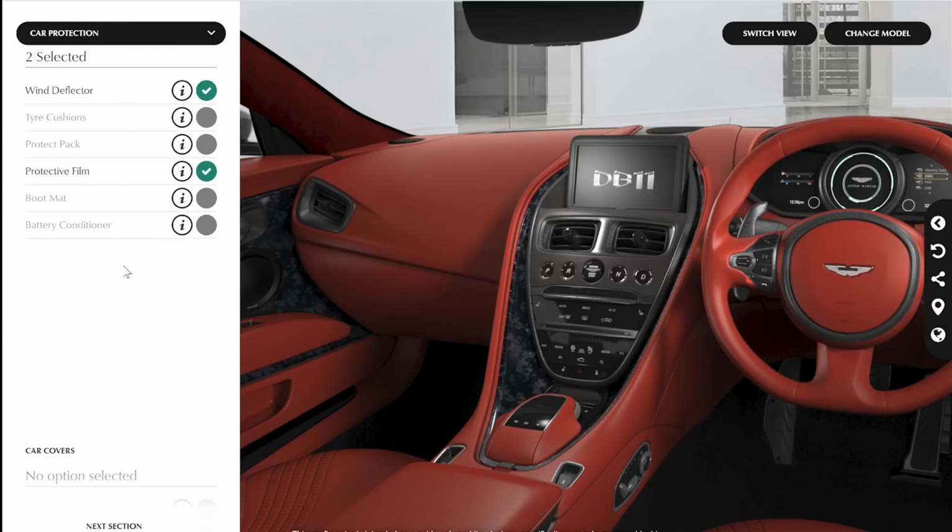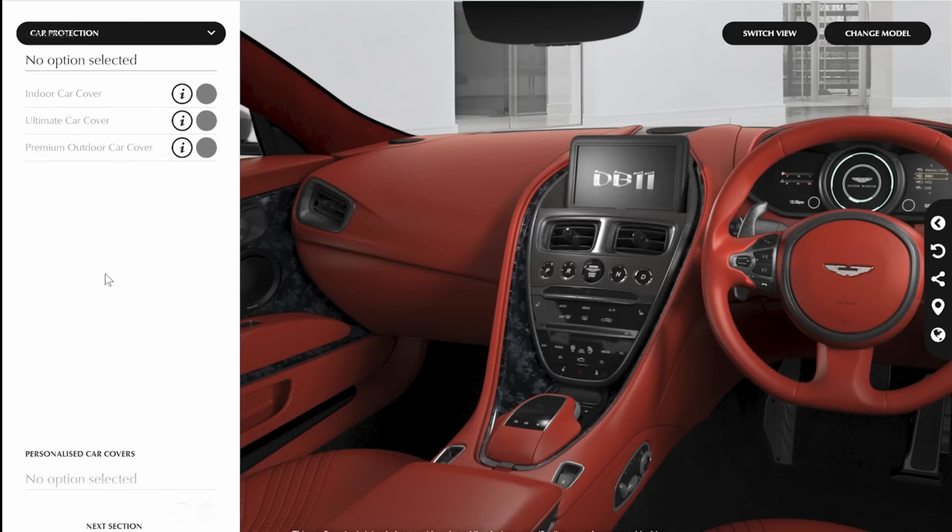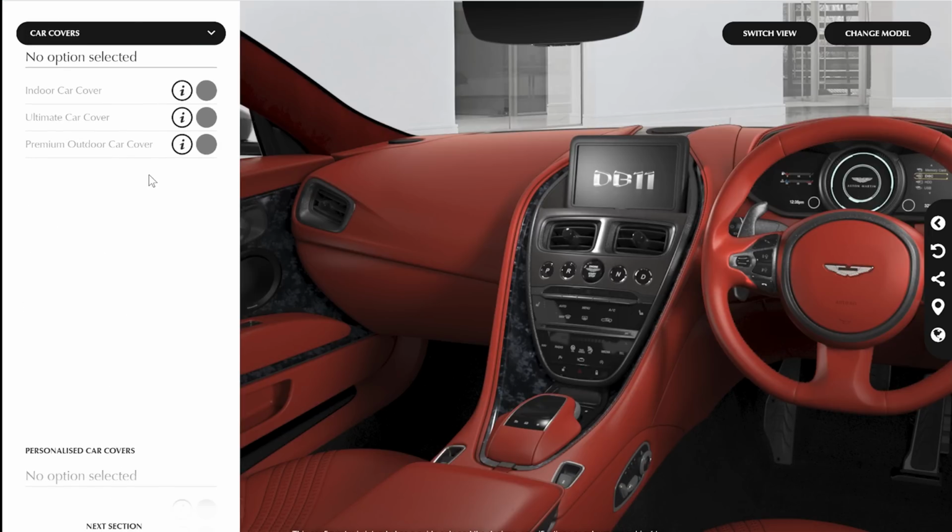Finally, we just have some things like the protective film on the car and the wind deflector. These again are all through accessories. And we have the individual car covers. All Aston Martins we order at this dealership come with a custom fitted car cover from factory. I think that it allows our customers to keep their cars clean and pristine in the winter months, so it's a thing that we do on all cars.